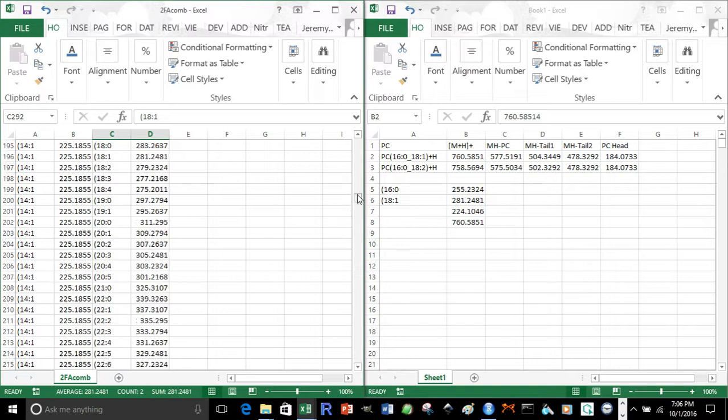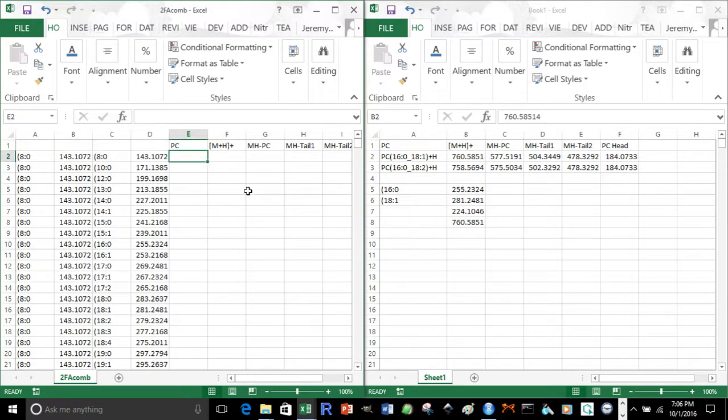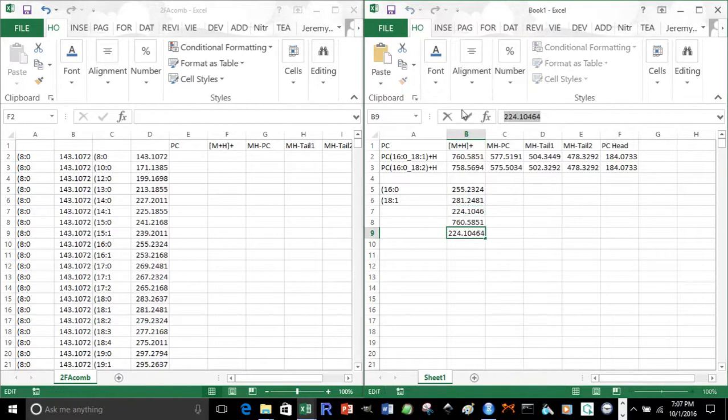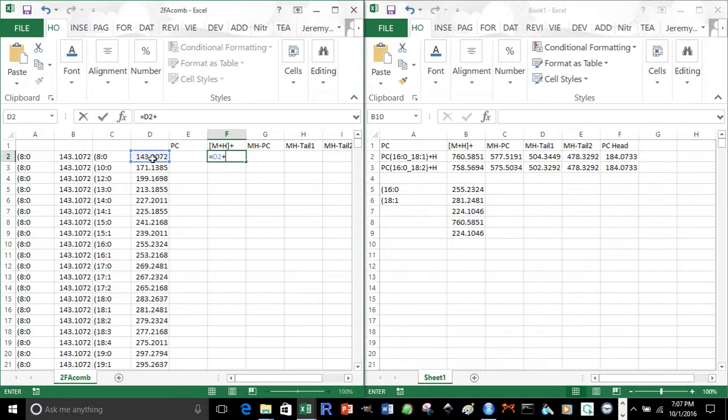So we do that now as a general formula. If I go over here to PC and I want to create the M plus H mass, let's copy this and paste special as just a value. Now I can copy this mass. I'd say the precursor mass is the tails plus the backbone mass.